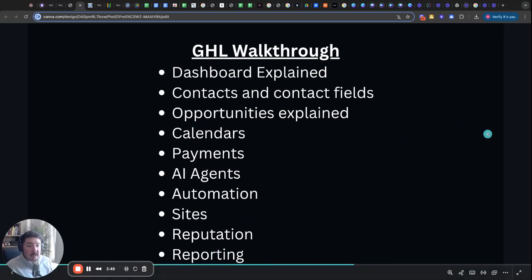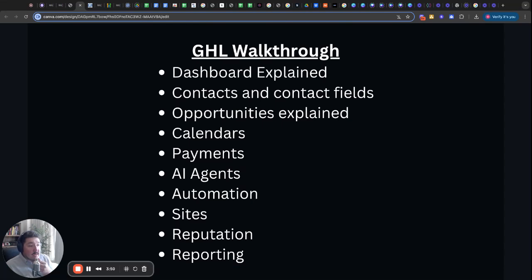Reporting is going to be where we can see voicemails, but at the same time, if we have several people on our team, we could see who's responding to text messages, phone calls and everything. So if say you have an acquisition team, you can really see who's performing and who's doing the most activity based on what's going on in the reporting section. So let's go ahead and get started.